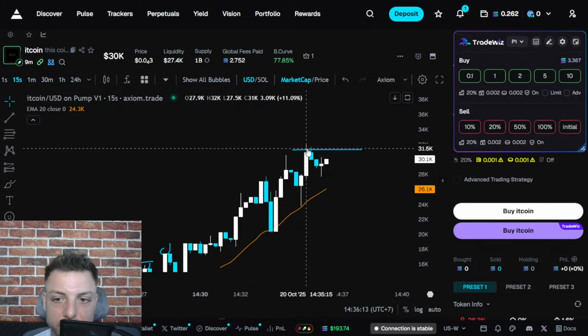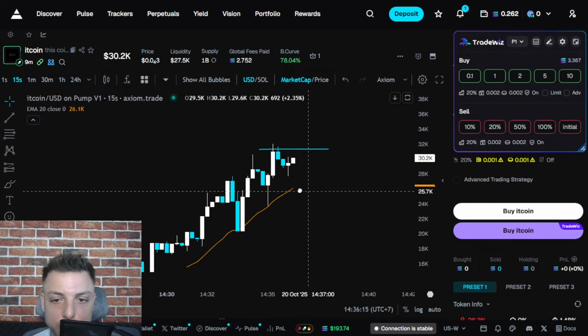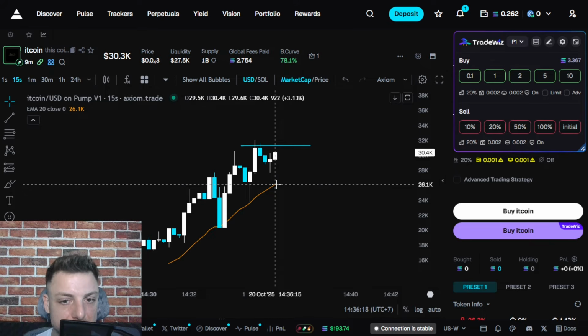But top blasting, rather than entering at a 31K market cap, we can look to enter lower at something like 25 or 26,000 market cap.